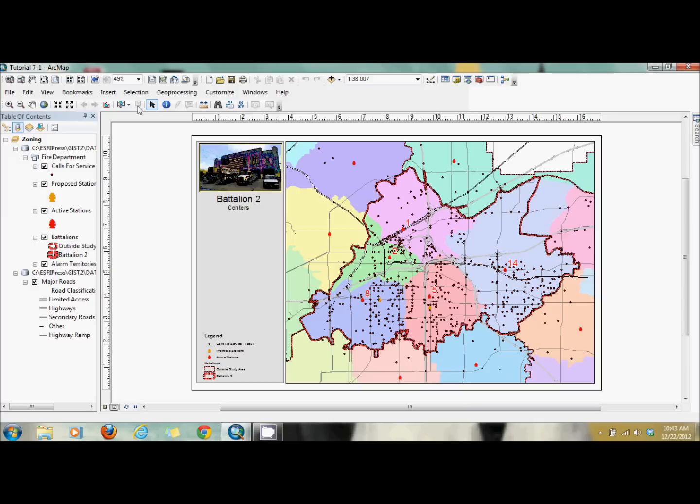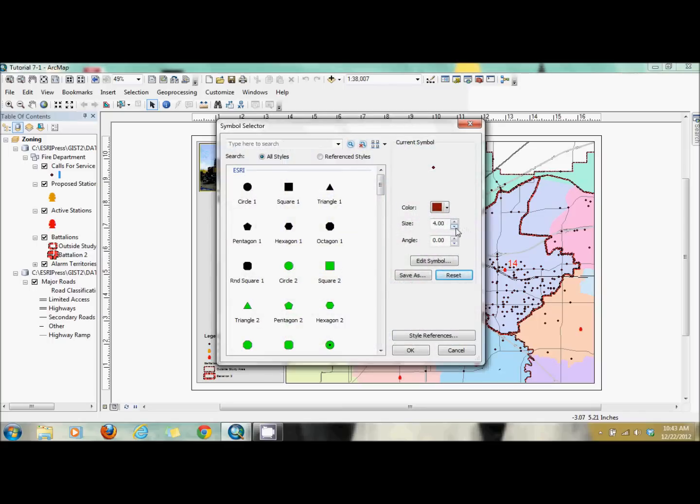Now, the reason they have the roads on here is because they just wanted to show you where the fire stations are located. As you can see, 5 is located near a pretty big highway. So is 14, 1, 2's not that far. 8's kind of out there. I mean, it's on a road, but not a major road. But this is cluttering the map somewhat, so we're going to try to declutter it a little bit. I'm going to turn the call for service ones down to 2.